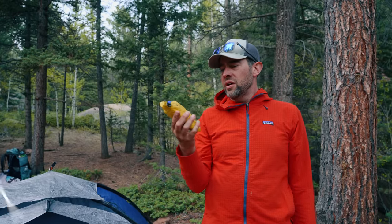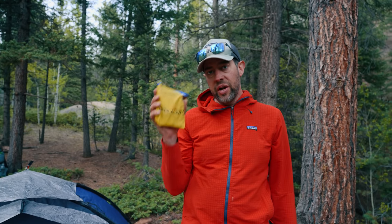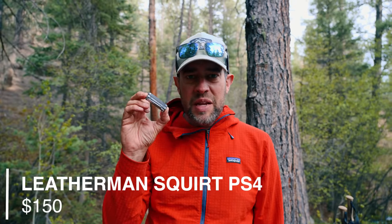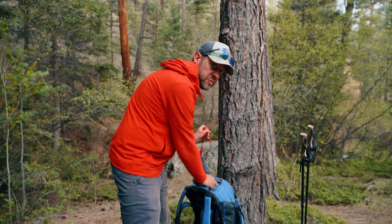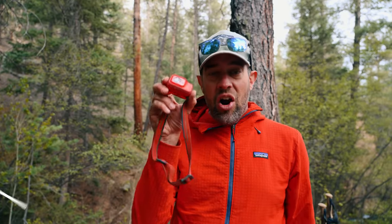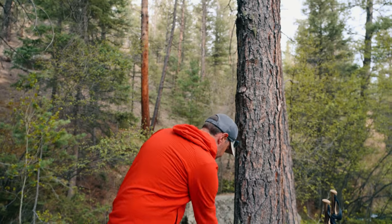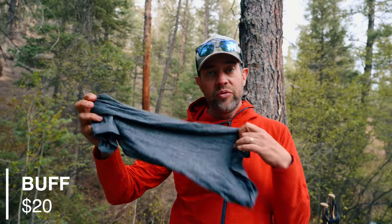Med kit: Adventure Medical Kit .5 — I actually had to replace the bag after five years when the zipper snapped off. As stuff gets emptied out and used, I replace it with stuff from home because I like this bag. Leatherman Squirt multi-tool — pretty expensive, we'll put the price on screen. Black Diamond Spot R headlamp — very expensive, but it's a rechargeable spot headlamp, super awesome. And a $20 Buff merino wool neck gaiter — not too bad, and I take it on all kinds of cold weather trips.